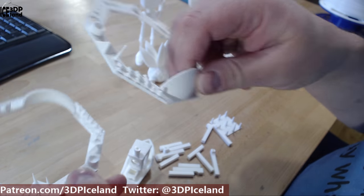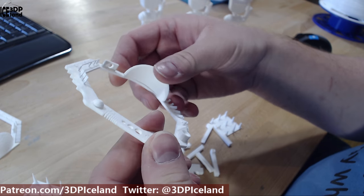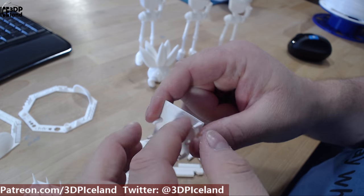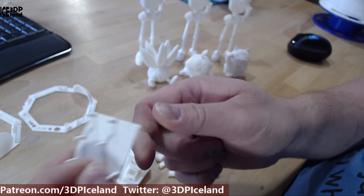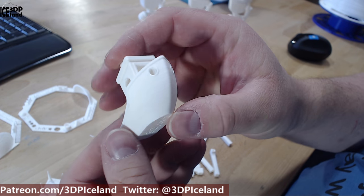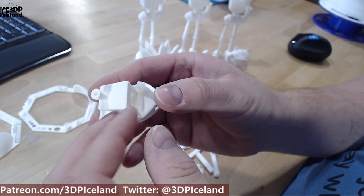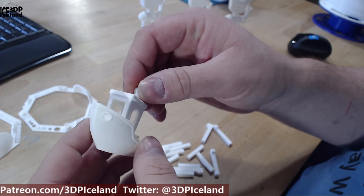I was printing at 210 degrees on the hotend for this filament. I printed another stringing test and was getting pretty good results, though on one I had some remaining black filament showing through a little bit, so I printed another one. Then I printed a Benchy and that one also came out excellent with no issues. I was printing on my Prusa MK3 sliced in Simplify3D, and this was turning out to be a really nice filament.